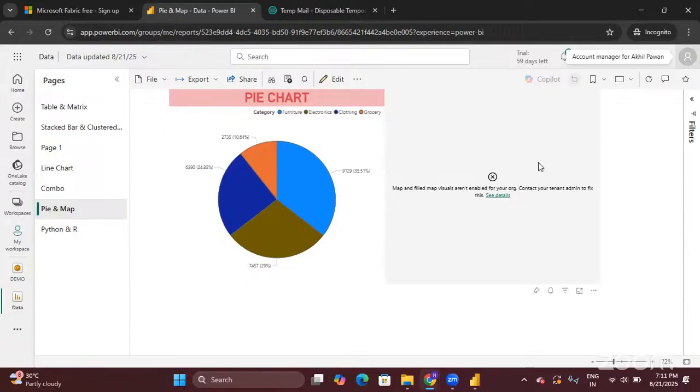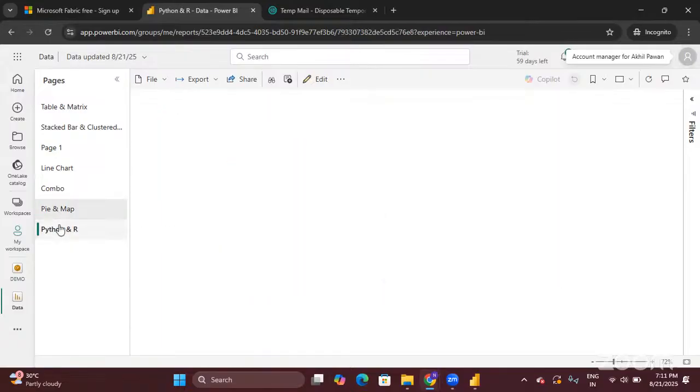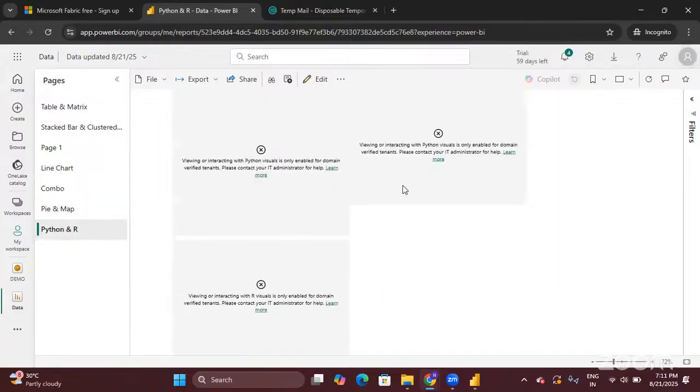So this especially is observed in map visuals. Fine. Ignore it. Let us go to the last one, Python and R. See, even for Python and R visual also you'll observe the same. Clear?